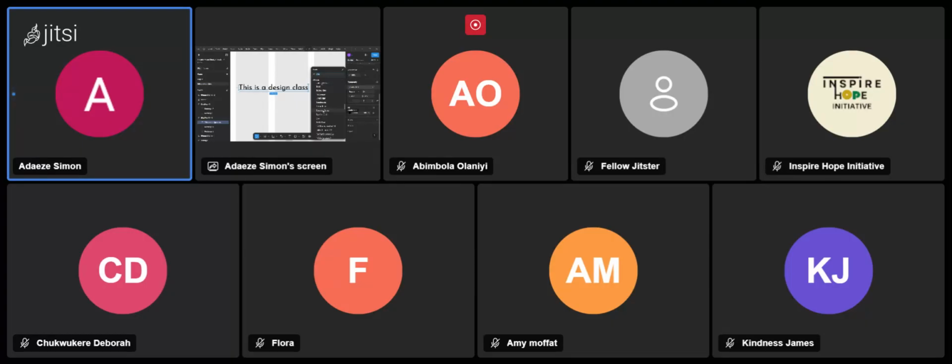So there's a lot of fonts that are playful. But once you start designing, you would see fonts you could use for headings. You could see fonts you could use for body text.